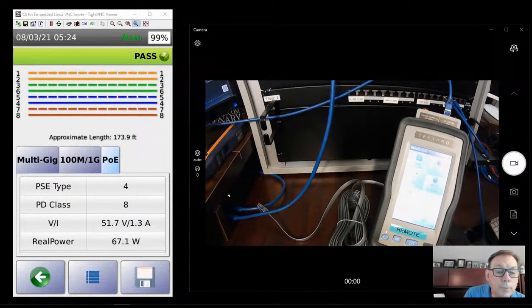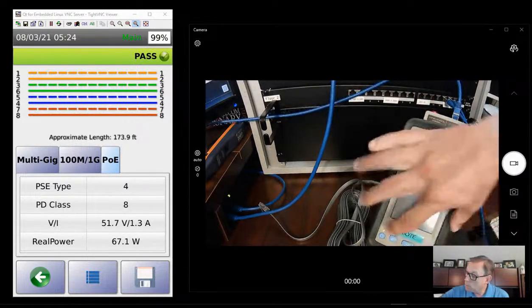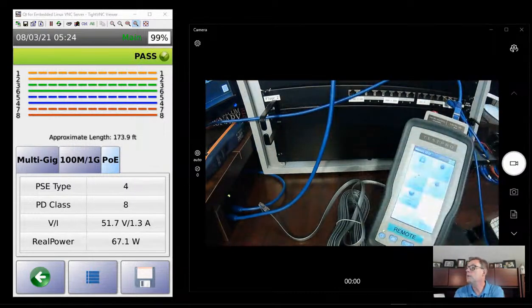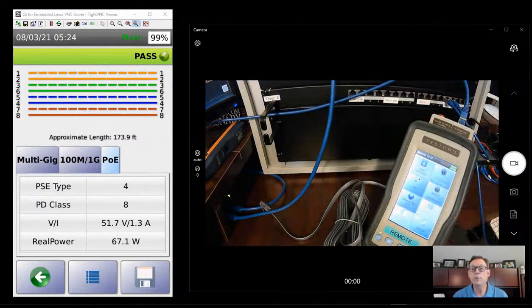Let's see, what else do we have here? What's better for PoE, 24 gauge or 23 gauge? That's a very good question. When it comes to wire size, 24 gauge is a smaller diameter conductor than 23 gauge. 23 gauge is a heavier copper.